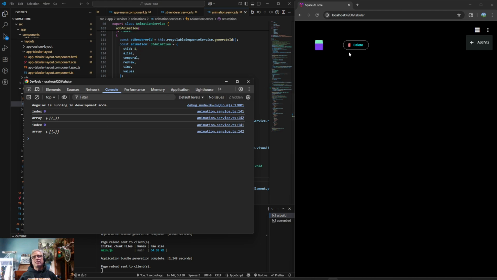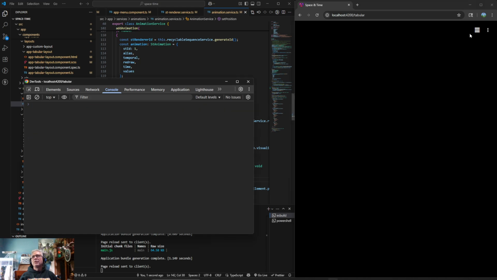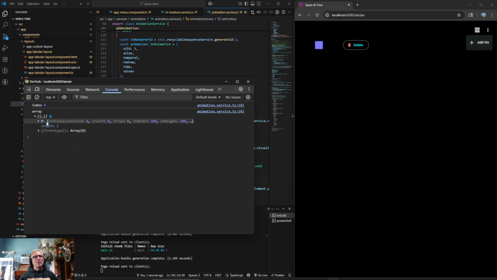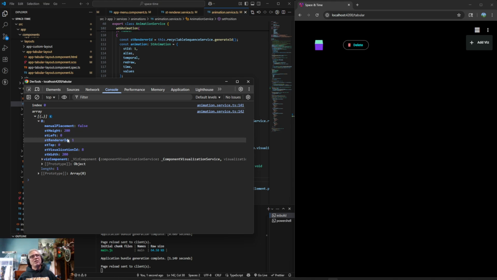So now we hit delete. Okay, we don't have anything, which makes sense that it wouldn't have ever called because there's nothing to loop through. Now we add one. Okay, so now we'll open this one up and we have render ID 1. I do believe that when I set that, the thing that calculates things recycles IDs. So apparently it recycled all the IDs, which is a good thing. And now we'll close this.